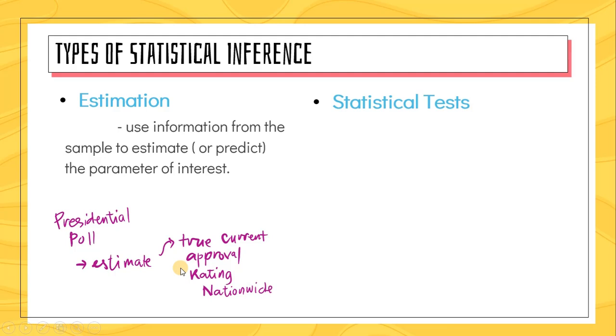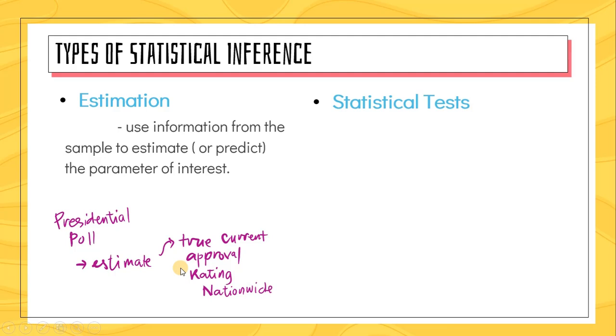So this one is more like a reverse. You have a certain claim, and then you are going to test if this one is true. So that's the nature of statistical tests. Or there's a status quo, and then you will test if that is still correct. So for example, the presidential current approval rating is said to be greater than 75%. So you're going to check and do your hypothesis test and use your poll data if this statement is true. So you're going to get a sample survey from a representative group of people and then check if this is true. So that's the nature of statistical tests.